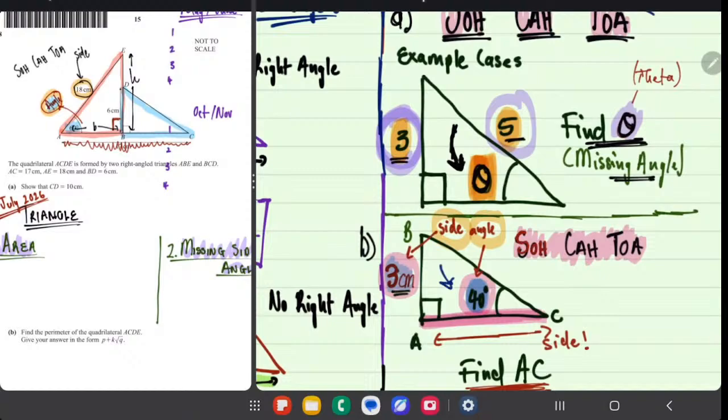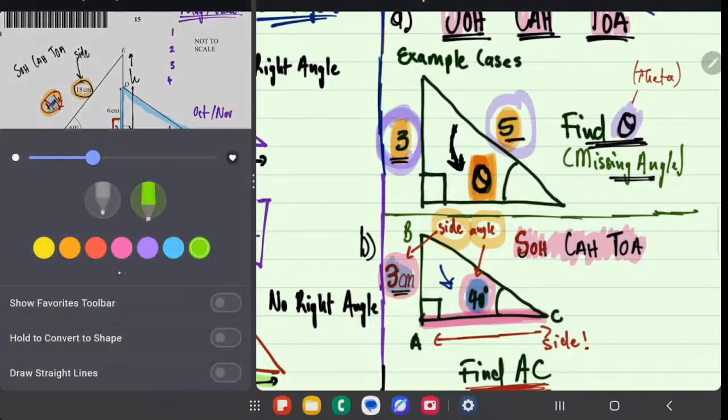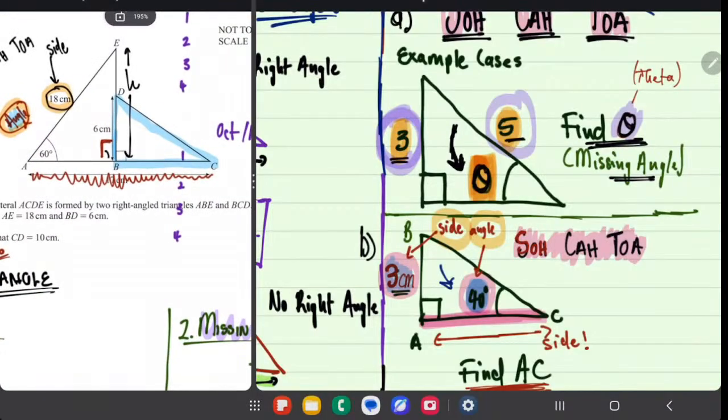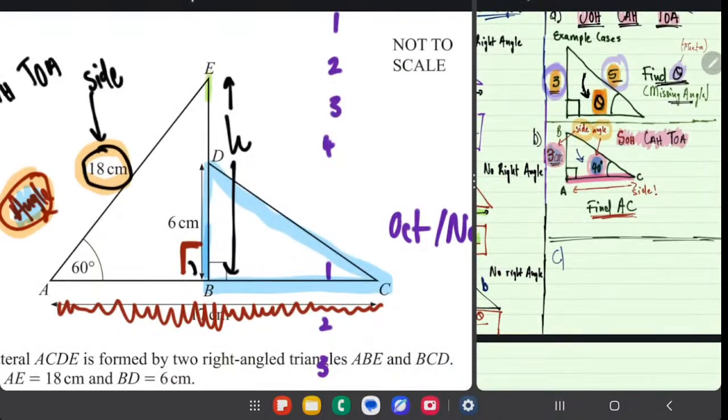But let's look at the triangle in blue. So we know that for us to use SOHCAHTOA, we must either be looking for theta or be given theta. So why do you use SOHCAHTOA for the triangle in red? Because you have an angle, right, Alex? For this triangle, let me go back here. I'm now putting it in green. Why do we use SOHCAHTOA, Alex, for this triangle in green? What's the reason why we use SOHCAHTOA?